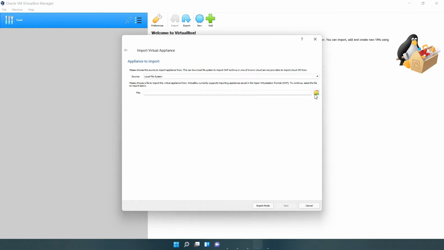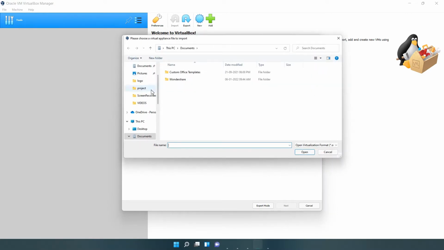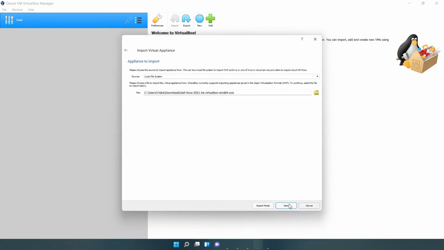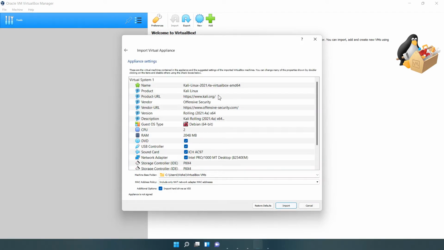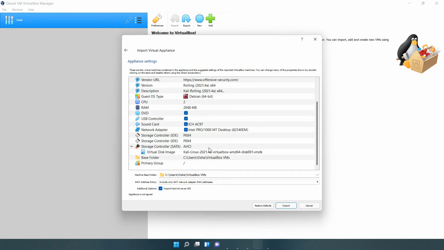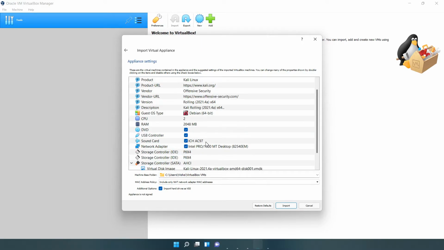Now click on downloads and click on next. Now these are the default settings which were set in the OVA file, but you can change it.